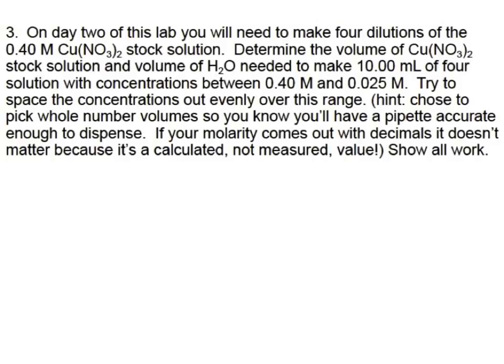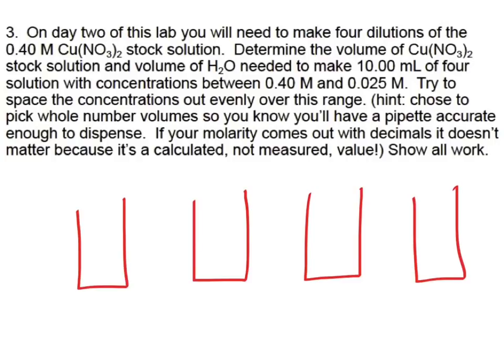I've already told you that you are going to have to come up with your dilutions. You need to make 4 of them. I would start at 0.4 and one needs to go to 0.025. And then you need to figure out how much. We're going to have 10 mils of each one.